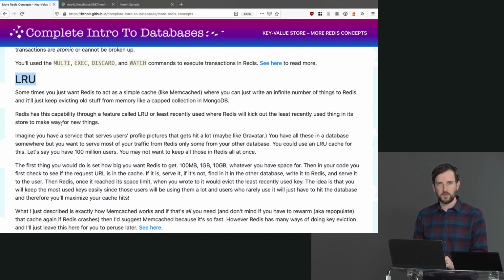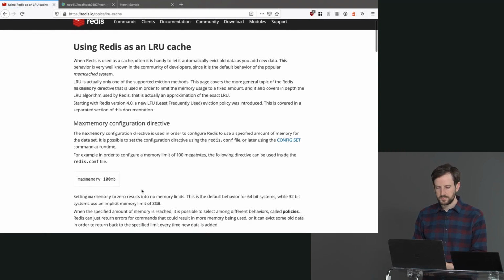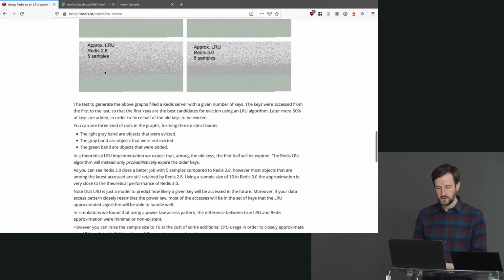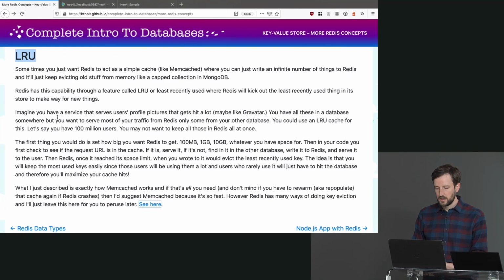Redis actually has a couple of different strategies. I left a link to that here. This will actually give you a whole thing of how to do LRU. So that's good too. I had a good example here with Gravatar. So imagine you're using Gravatar. I imagine most people have seen Gravatar before, where the idea is that you have an email address, and anyone that goes to another website that uses Gravatar can get your same avatar, and they just use that same Gravatar service.